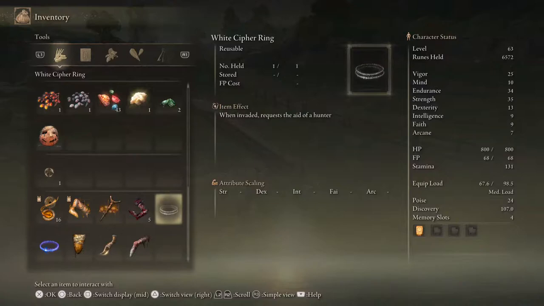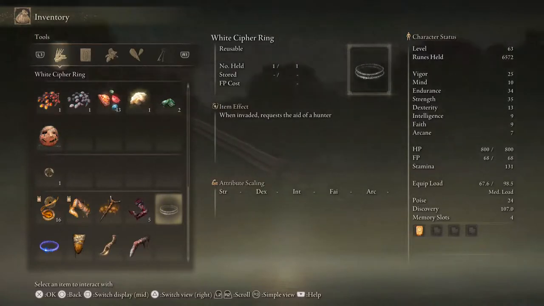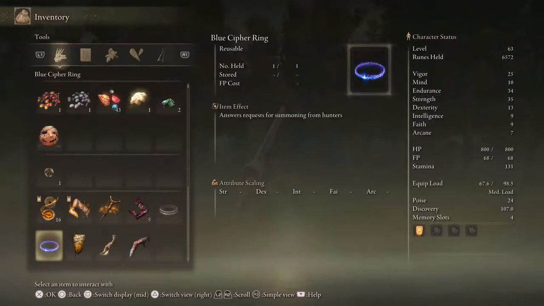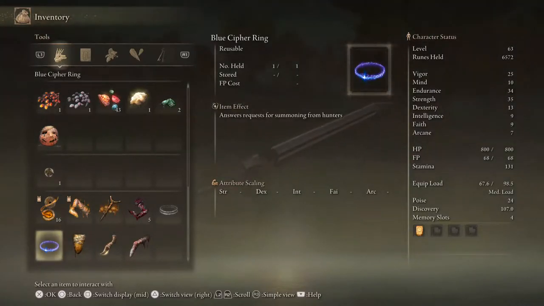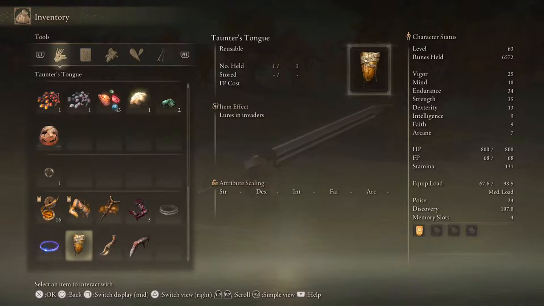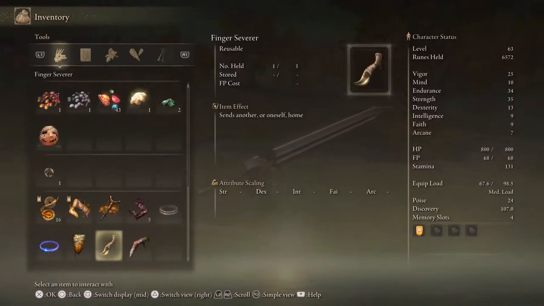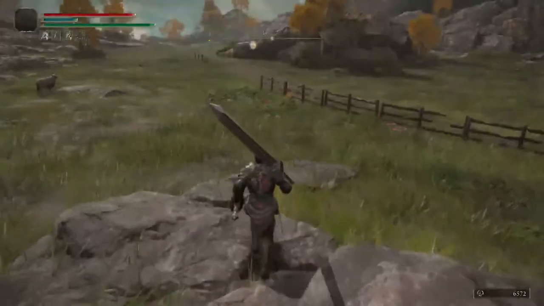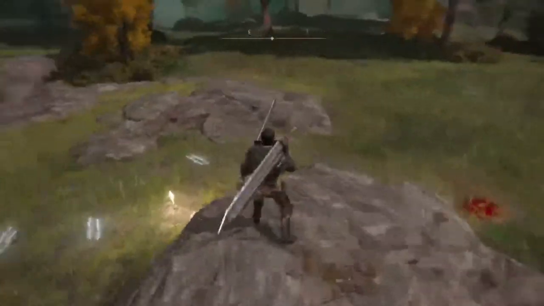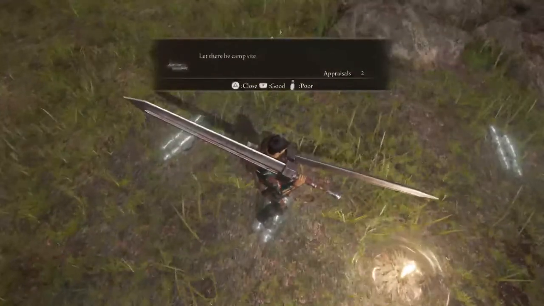White Cipher Ring lets you call upon another player or NPC if you're attacked by an invader, and Taunter's Tongue is to lure in invaders. So yeah, there's a lot of stuff. Answers requests summoning from other hunters. Blue Cipher Ring is basically the same thing as the White Cipher Ring. That's really it. Finger Severer sends them home. Let there be campsite. Praise the Tarnished.